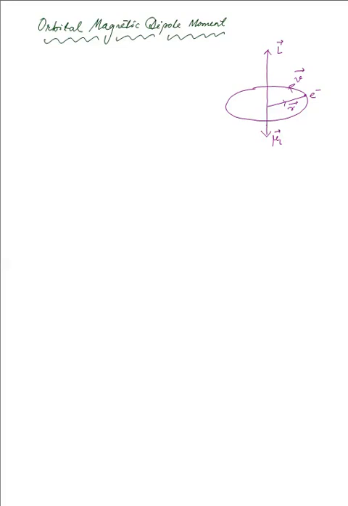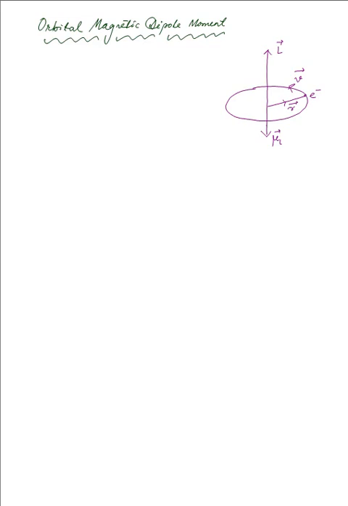Hello. In this video, we continue with our study of one electron atom in which the orbital quantum number L determines the magnitude of the electron's angular momentum. Now, an electron revolving in an orbit about the nucleus of an atom is a minute current loop, and therefore it produces a magnetic field, and it therefore also behaves as a magnetic dipole.